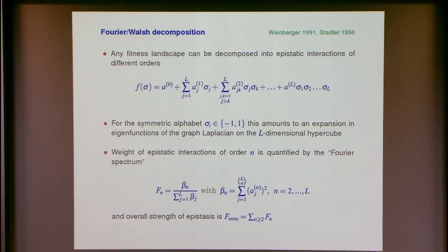Now, people have looked at spin glass landscapes in this context. An important difference between spin glass models and NK models, for example, is that in the NK model, by the way it's constructed, these coefficients are rather sparse, so many of them are zero. And this is maybe what you would also hope to be true for biological data. I think in the Otwinowski data set there is some indication of that, because you have all these coefficients and the problem of overfitting, so you can try to suppress the small effects, and then you get something that is sparse. Whereas in the Sherrington-Kirkpatrick spin glass, these would be Gaussian random variables, so they would all be of a similar size.